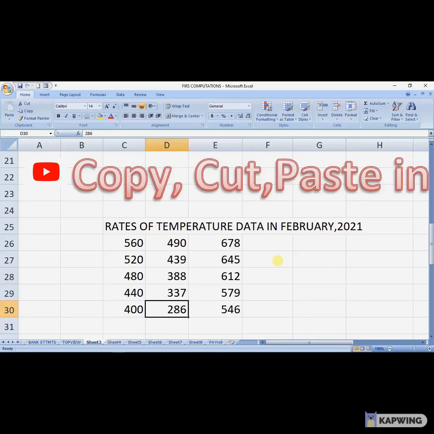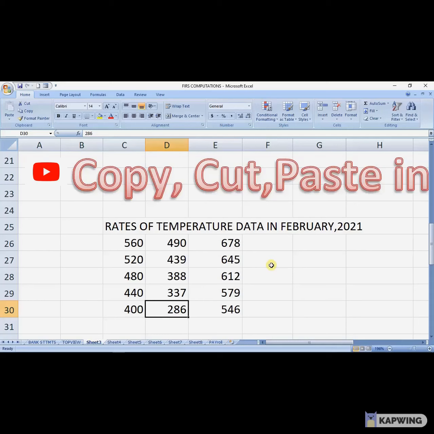Copy and paste are almost two similar operations that we normally carry out, but they have a slight difference. Copy is the movement or transfer of data and information from one cell or a group of cells to the other, while at the same time we are still having the original copy of the information or data from the place where we are moving it from.